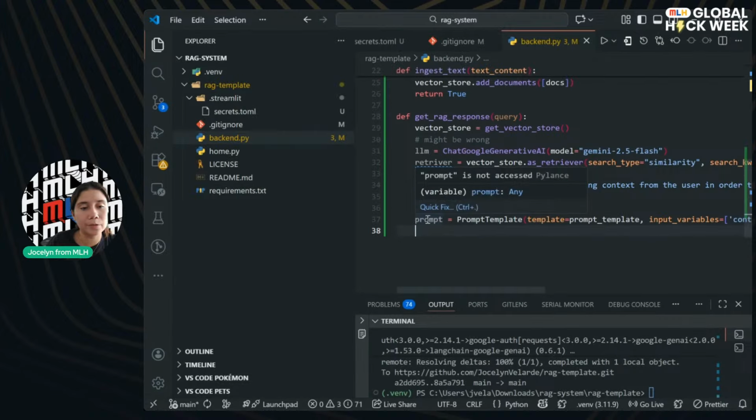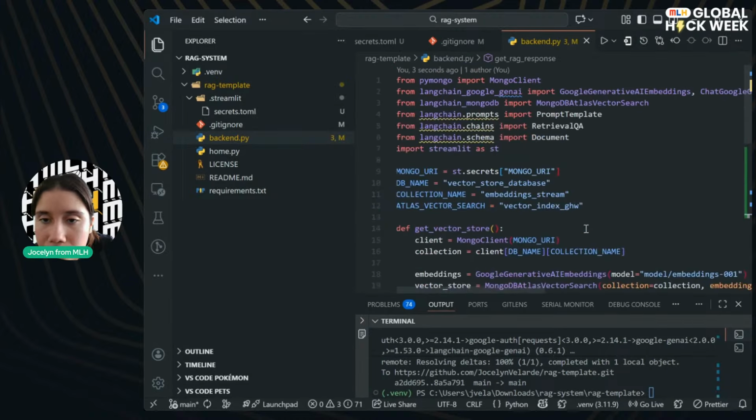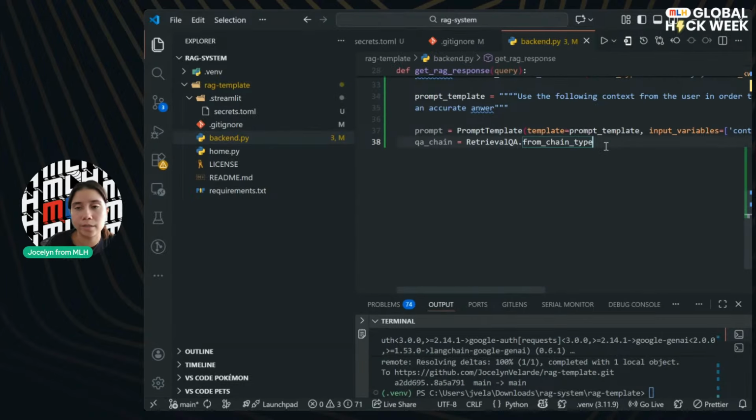So now it's time to create our chain, the Q&A chain. For this, we're going to be using RetrievalQA from... Why is it not loading? I actually don't know. Yeah, these three are not loading correctly, and that's why I'm not able to see the different methods generated from that library.